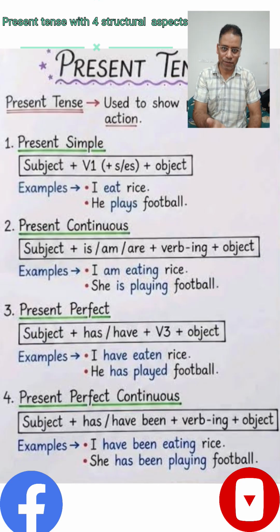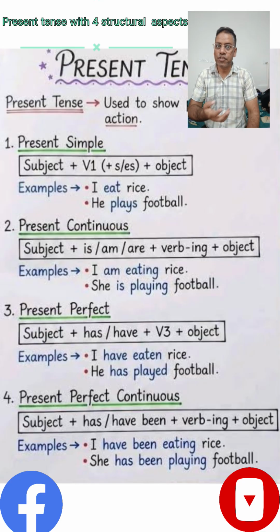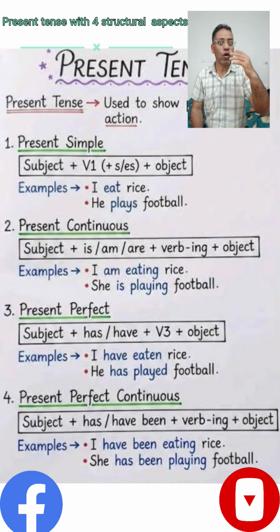Then we have the object. The subject is the agent of the verb, or the agency of an action. The verb is the action-doing word. Then we have an object upon which work is being done. So we have these three aspects in our sentences. That's called the SVO structure of English grammar, where you have the subject, verb and object. Let's go for the example. I eat rice. I is the subject, eat acts as a verb, rice acts as an object.